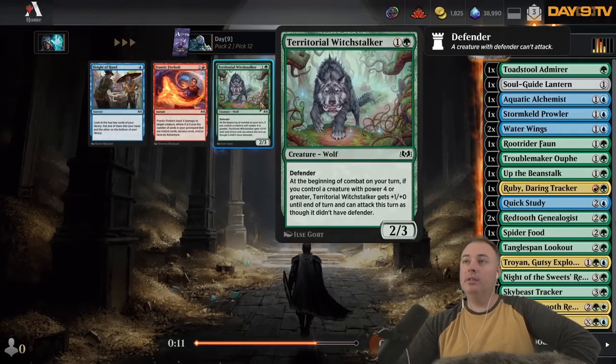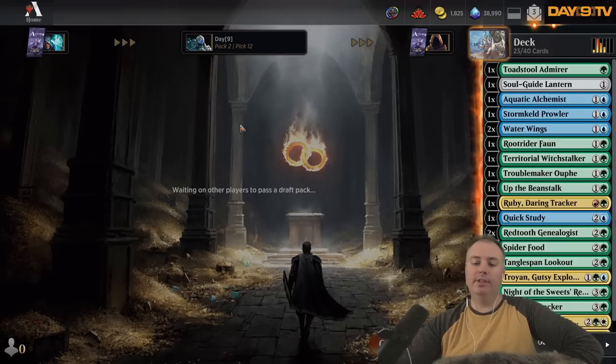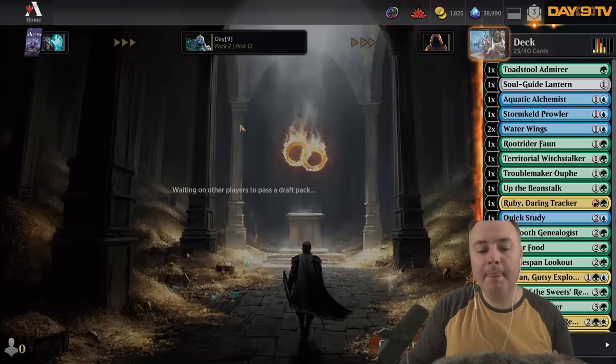Territorial Witch Stalker. I think I probably will want this. Don't need some sorcery speed fixing, do we, Despy?